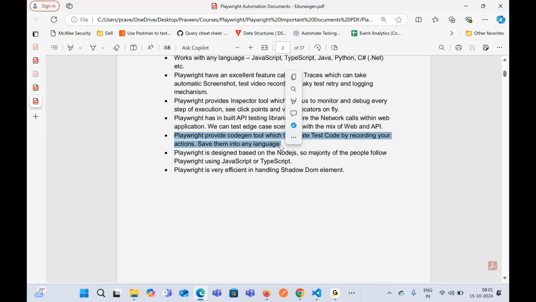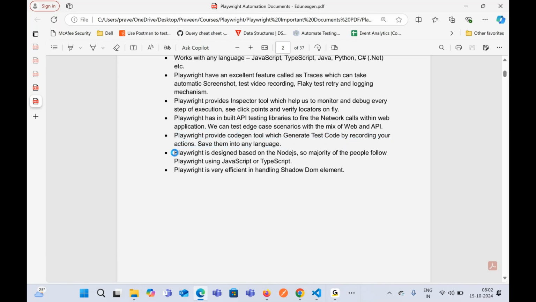Playwright has given a codegen tool, which is similar to Selenium IDE, but with advanced support. It automatically generates the test automation script, so that you can directly copy and paste it into your editor and try running the code. It will run in a similar way to code we write manually.